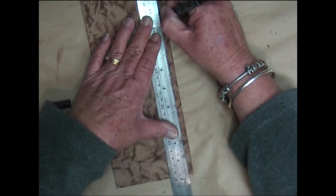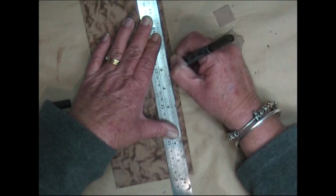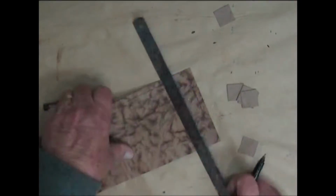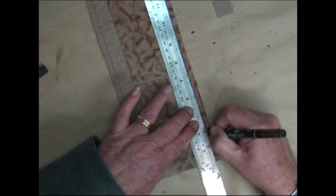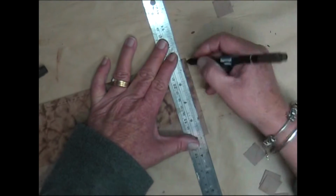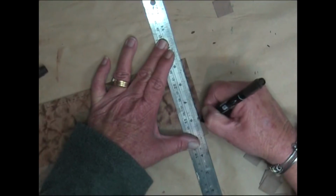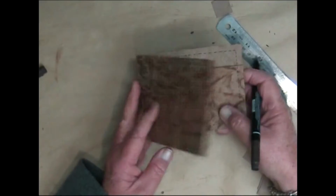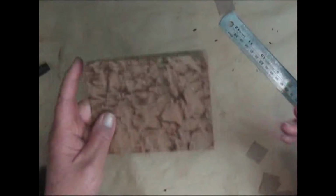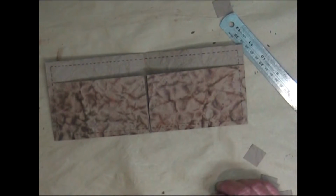So I'm coming in about 1/4 of an inch roughly, and this is the outside, so we're going to go just around the perimeter of this, not near the crease. And we're on the inside here, and we're going all around the perimeter. There we go. It's not too defined on the outside, so I'm going to try the white with the other one. So that's it there.